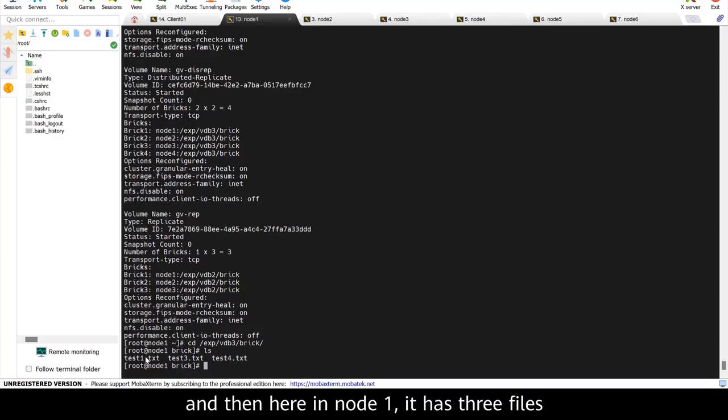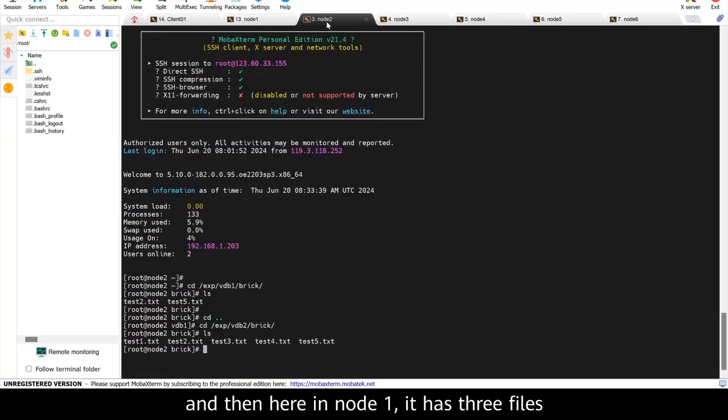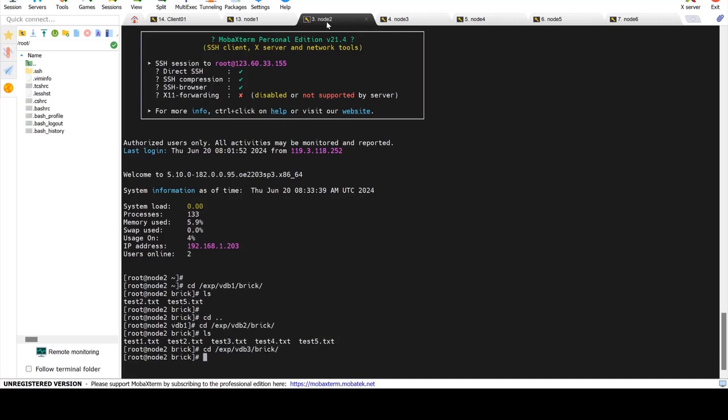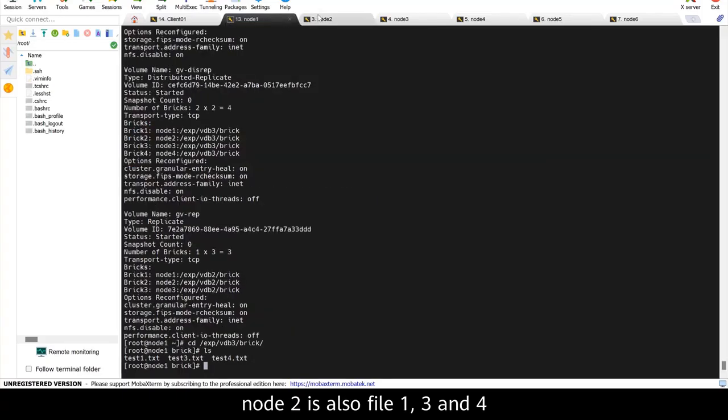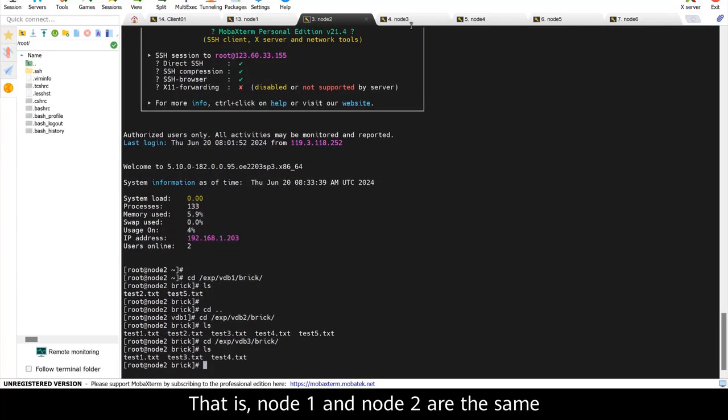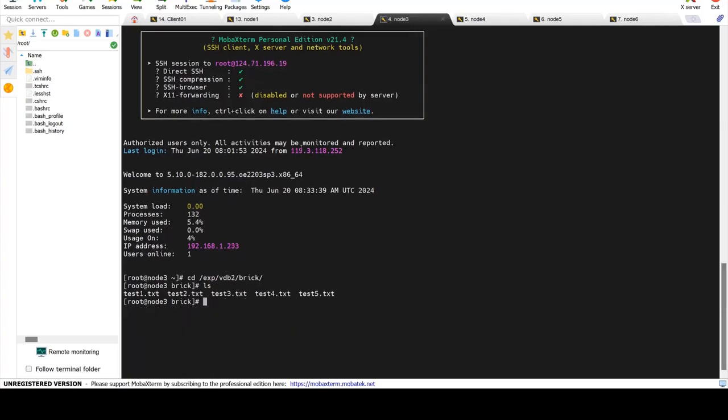Here in node 1, it has 3 files: 1, 3, and 4. And then we turn to node 2. Node 2 also has files 1, 3, and 4. That is, node 1 and node 2 are the same. And then we go to node 3.